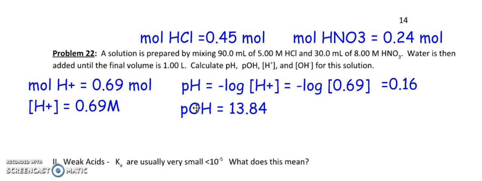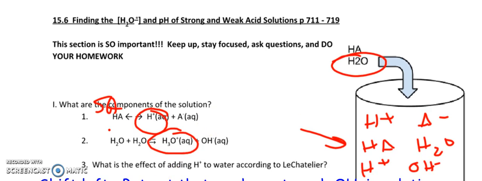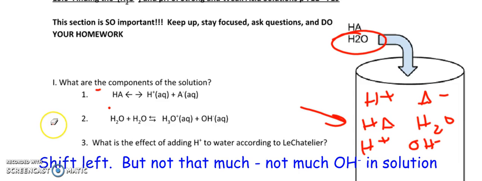So what's left is pOH and then the hydroxide concentration. So what I did is subtracted 14 minus 0.16 and I got the pOH of 13.84. Now you can figure out hydroxide concentration one of two ways. You can say 1 times 10 to the negative 14th divided by 0.69, or you could just do how I did it, is take that pOH and take 10 to the negative pOH and you're getting the same exact answer. You're going to get 1.4 times 10 to the negative 14th. And does that make sense to you? Yeah, you're going to have a whole lot less of hydroxide. Why is that? Go back to this idea here. So if I add more acid to the solution, what does Le Chatelier say is going to happen? It's going to shift left.